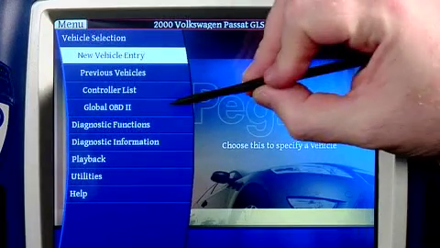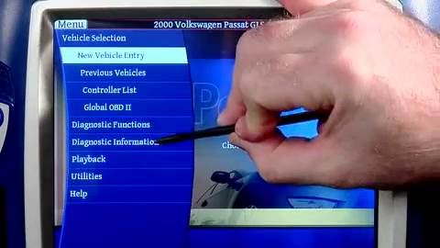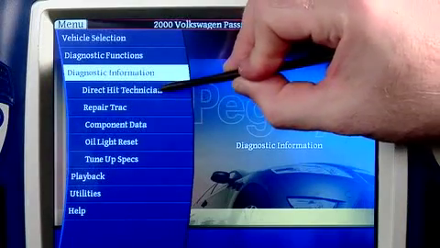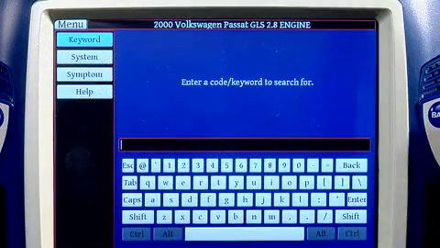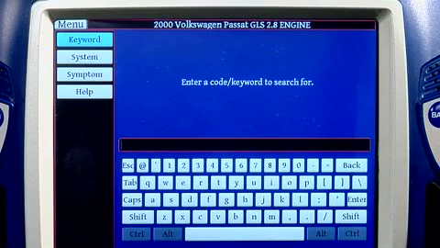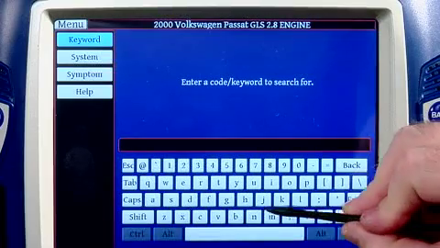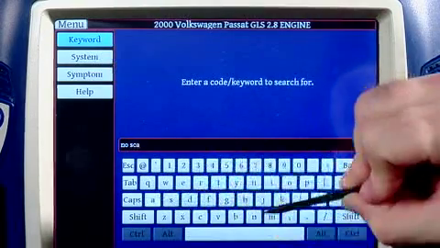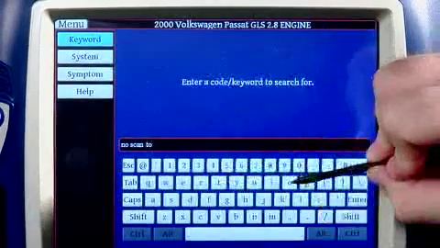What I'm going to do here is access my diagnostic information. This allows me to go directly to Direct Hit Technician, and now I can enter a symptom and search on that symptom to see if we've got any answers for this car. So let's do that. I'm going to enter no scan tool communication.